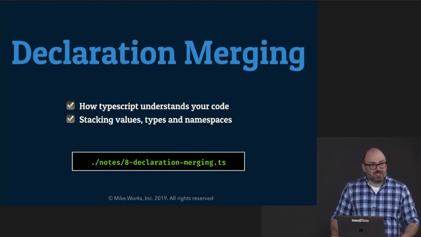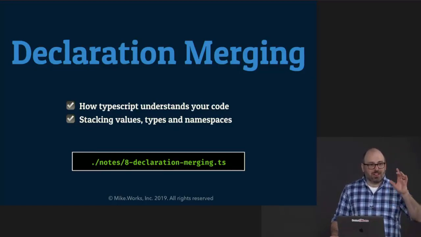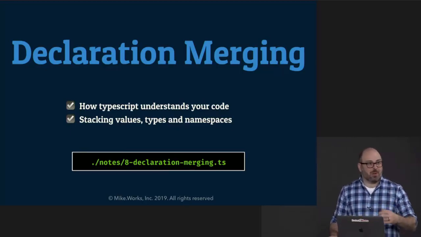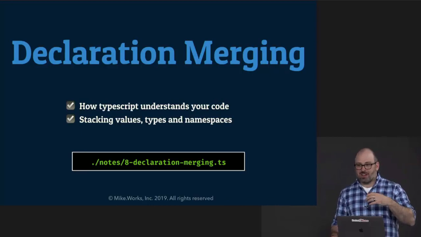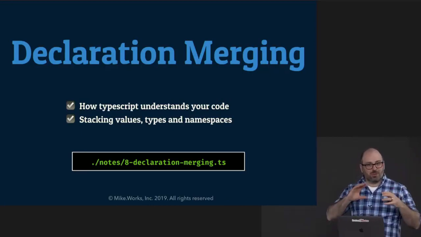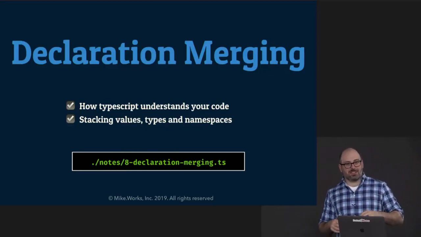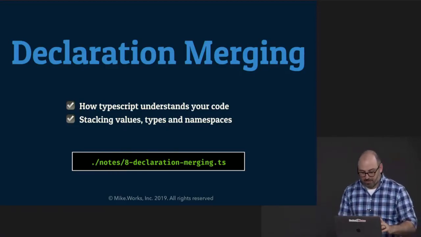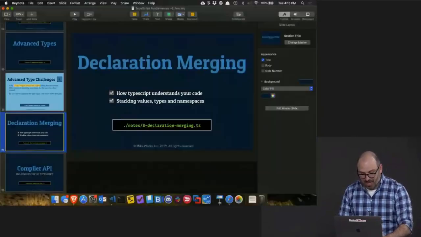Additionally, this helps us understand how we can put little fixes on top of libraries or imperfect type information, or maybe you want to prototype something and types don't exist for it yet. This helps you augment some of the existing type information in your app. So let's look at section 8 of the notes.